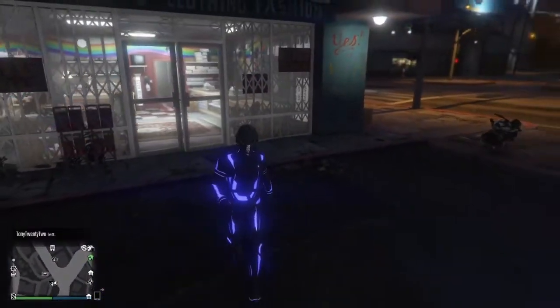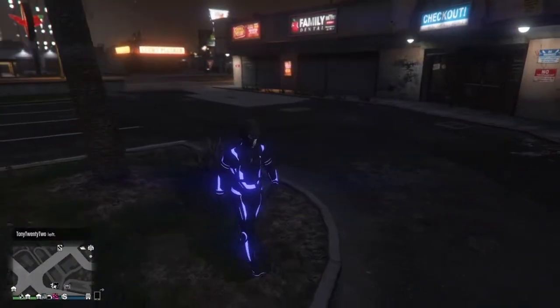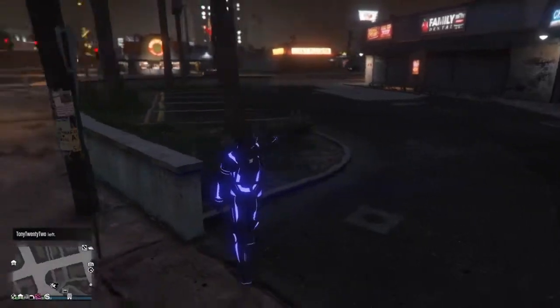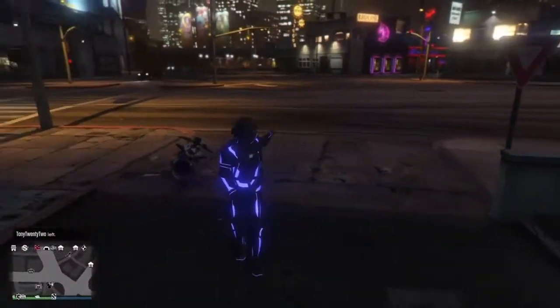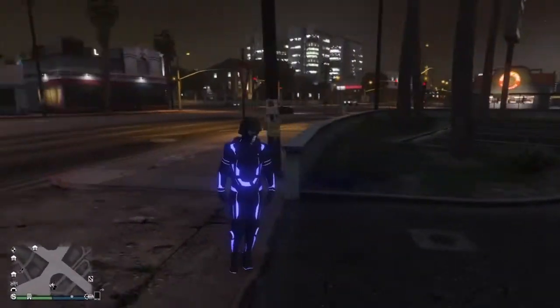Also, sometimes the tube does disappear if you do come out of a job or you load into a new session. If that does happen, then you can literally just go into your interaction menu, style, and then just re-equip the outfit and everything should come back.